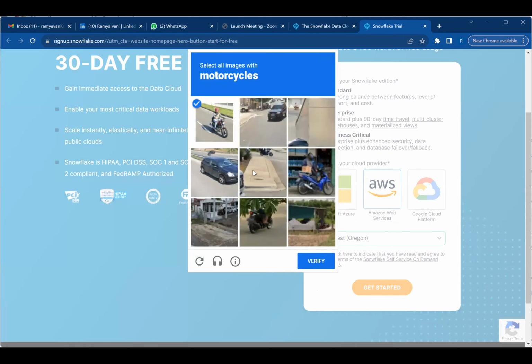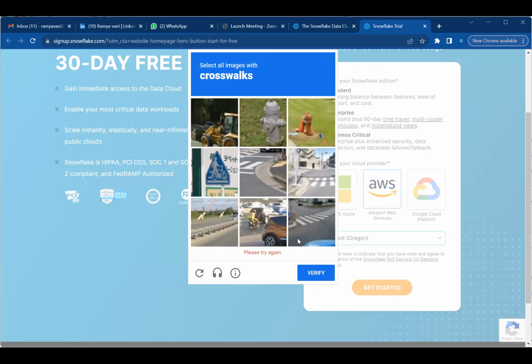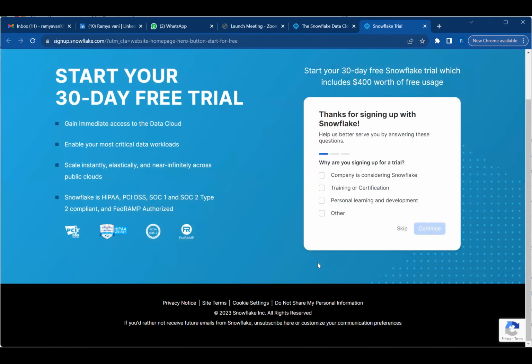This is for authentication purposes. Select this, any questions or just like this.